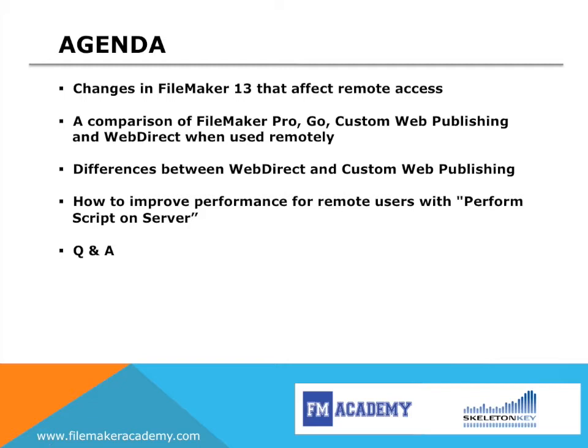Hi, and thanks for joining us today for this FileMaker FM Academy webinar. We're going to be talking today about using FileMaker from anywhere. We're going to be looking at all the different ways that you can get to FileMaker remotely. We want to especially focus on changes in FileMaker 13 that affect remote access. We're going to look at a comparison of FileMaker Pro, FileMaker Go, custom web publishing, and WebDirect when they're used remotely. We're going to briefly talk about differences between WebDirect and custom web publishing. We'll talk about how to improve performance for remote users using the perform script on server script step. And then at the end, we'll have a little time for questions and answers.